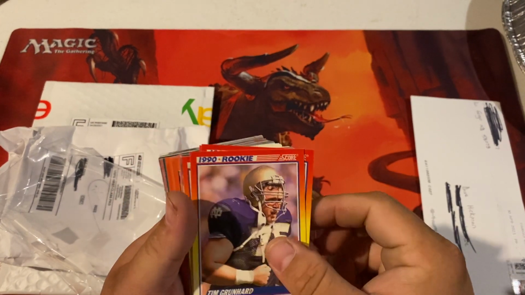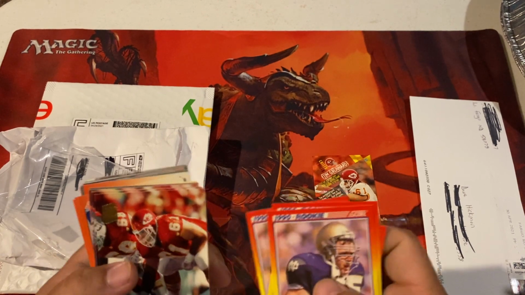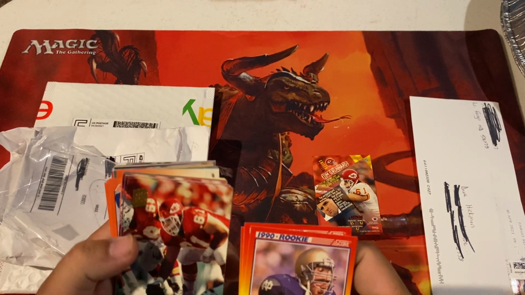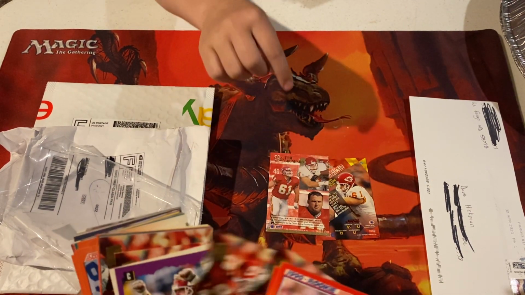So, Tim Grunhard. I don't think he's in the Hall of Fame, but I really liked him as a player. I got to meet him once. He actually, for a while, owned a restaurant down in the Kansas City Plaza. That's a good sharp card right there. These cards look to be in pretty good condition. There's a lot of different ones, too.